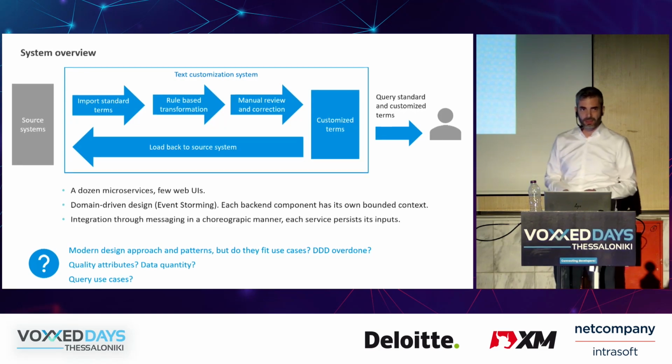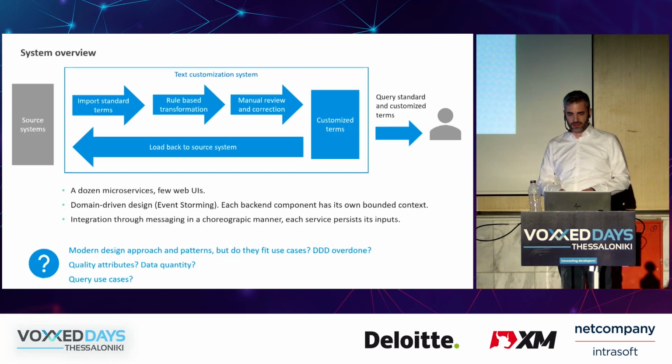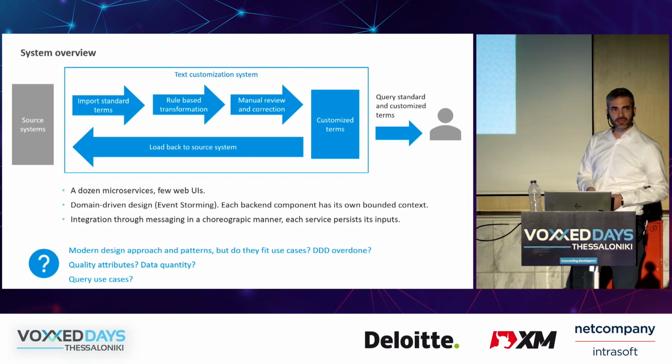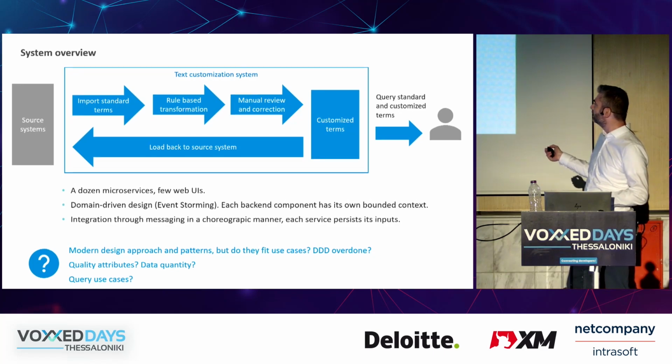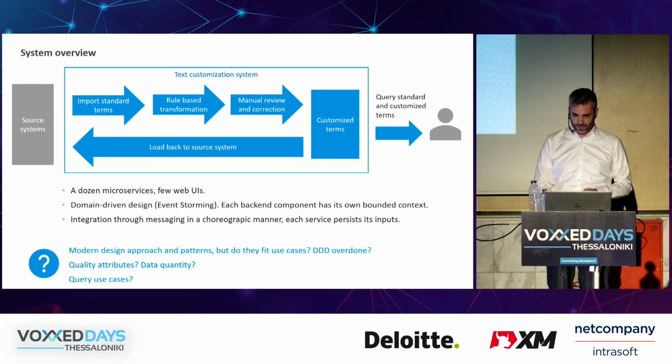So here I started having questions already. First question was that, okay, this design methodology and the system is quite modern, but does this really fit their use cases? Have they maybe done domain-driven design too much, like overdone it? What are the quality attributes of this system? What are the non-functional requirements? What is the data quantity? And what are the query use cases here? I didn't have answers for these questions out of the documentation or with consulting with the engineers.